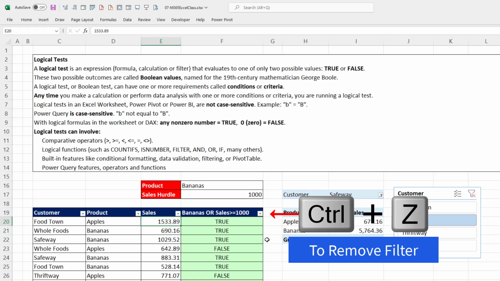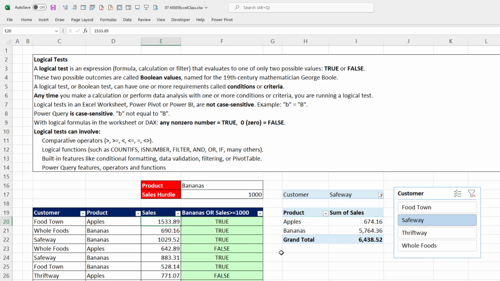Now Control Z. Now one last OR logical test, and it involves a single column. And this OR logical test is something that Excel users all over the world do all the time. But they probably don't know it's an OR logical test. This is a slicer. It's in the filter area of the pivot table. If I hold Control and select two items, we should immediately recognize that, hey, we have two conditions on a single column. That means we're doing an OR logical test.